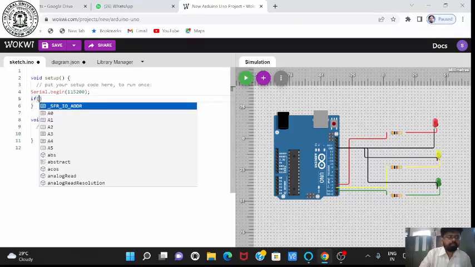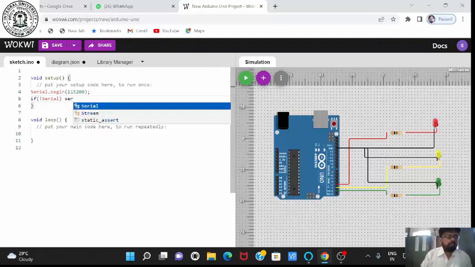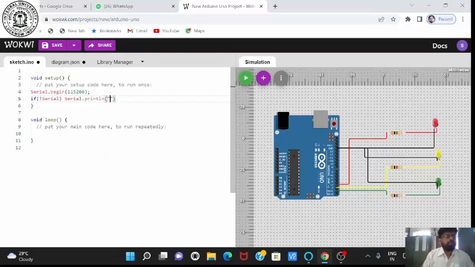And again here I will write: if not Serial, then Serial.println("Serial is not okay"); semicolon.